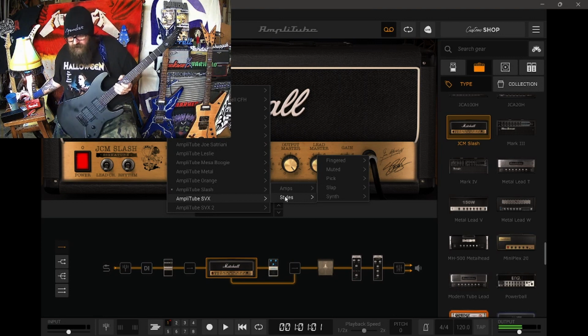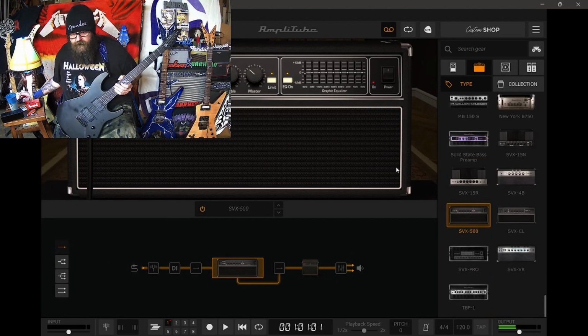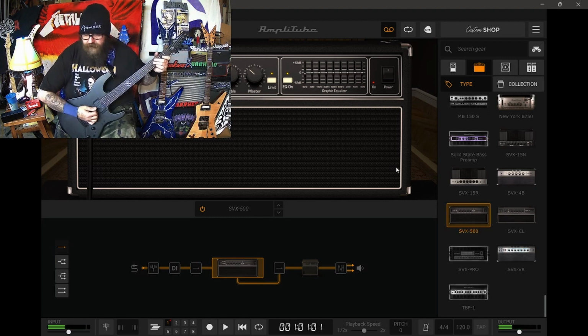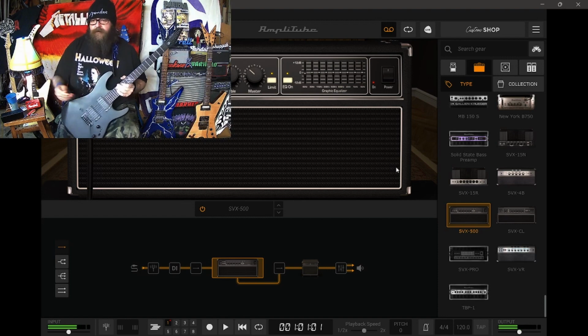Alright, now it looks like we're just gonna pick a random. It's a little quiet, a little cheesy. Not cheesy, but you know. I guess this is more made for you to build up your own collection. Just use the amp, I guess. Sounds kind of quiet. Good bass though, I like it.